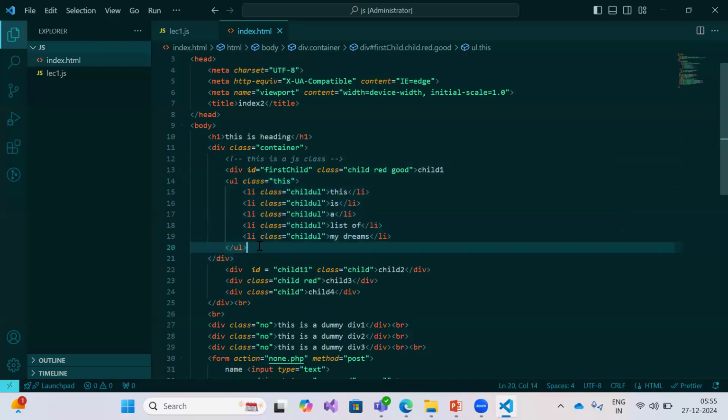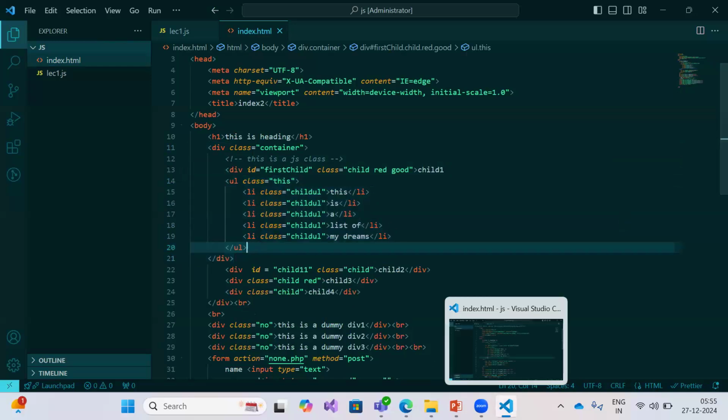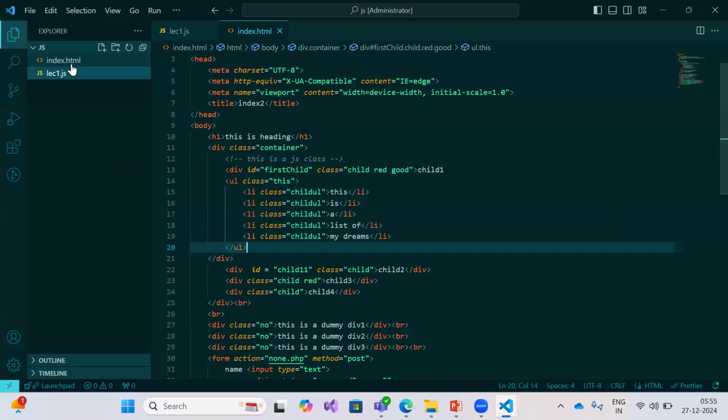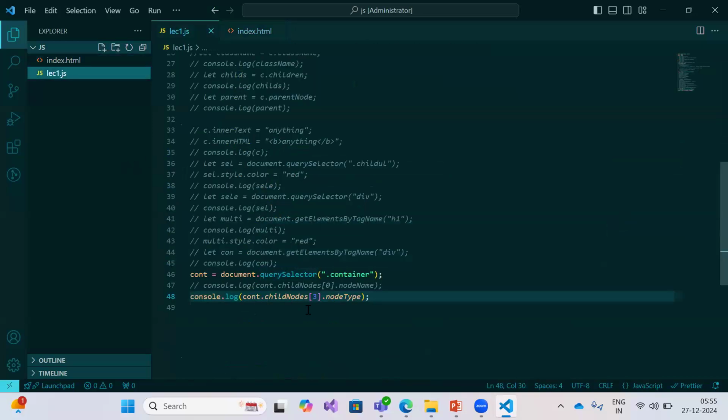So we can search for this ul also using this container. For example, here first we have searched for children. Instead of childNodes, we can use children. And what will be the children zero element? That first child, isn't it? And again, if I want to see the ul, then again I can check it.